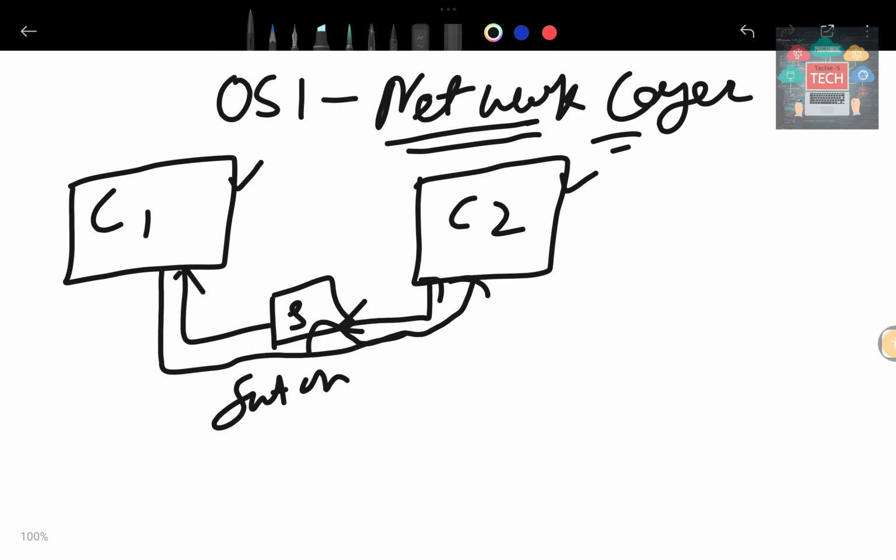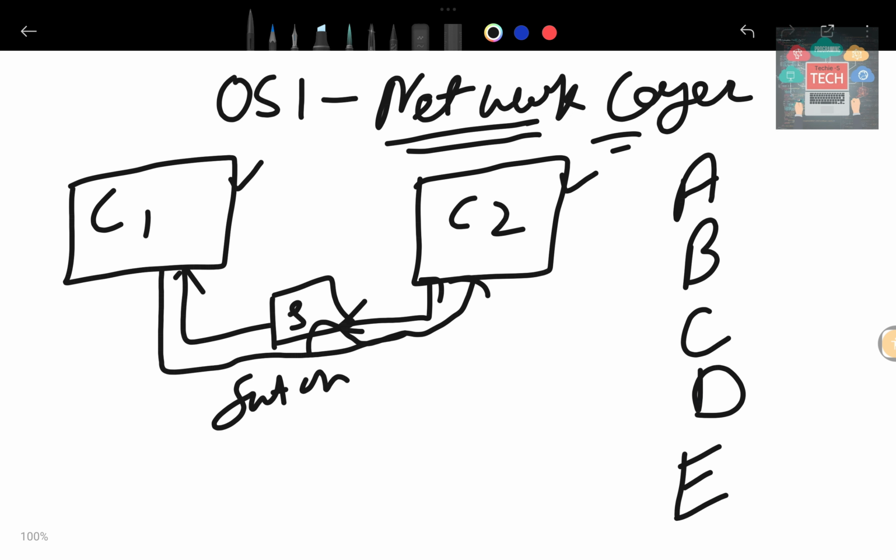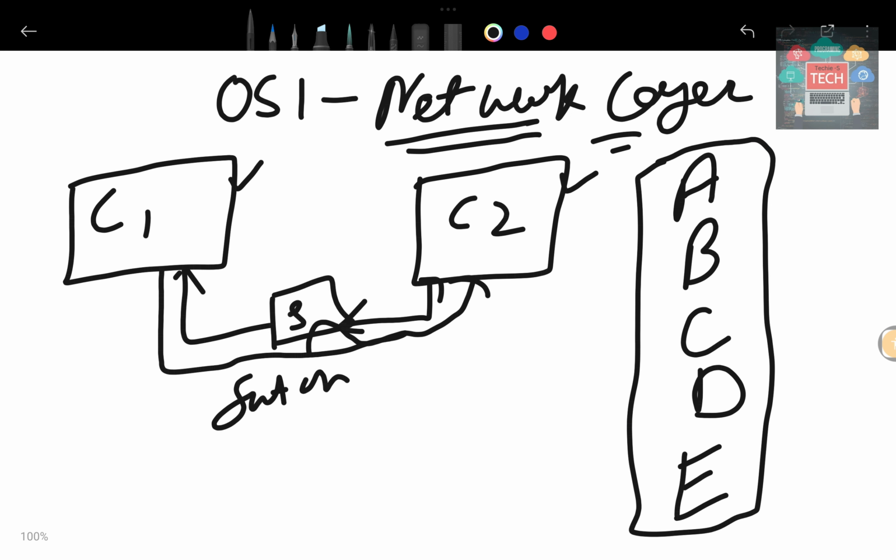Now, how does it actually work? The network people know there are different classes of IP: there is A class IP, B class IP, C class IP, D class IP, and E class IP. The network people know how this works. I will give one more session on this, on what these A, B, C, D, E networks are. Right now you should not get confused, so I am not taking any example.